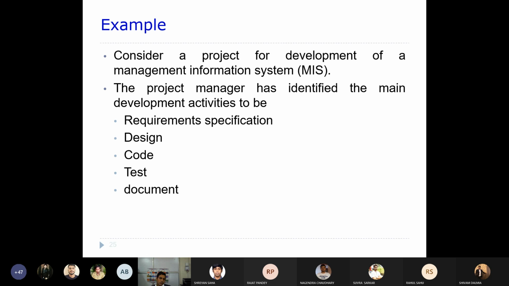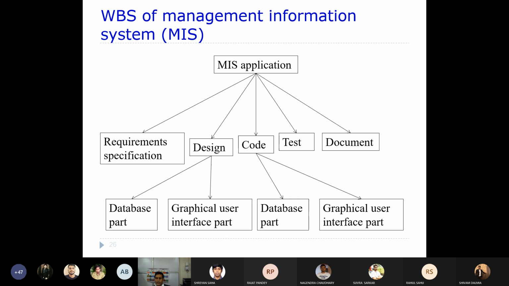Mostly, as part of any project, the very important activities are requirement specification, design, code, testing, and finally the user manual. These are the main activities that you can think of.